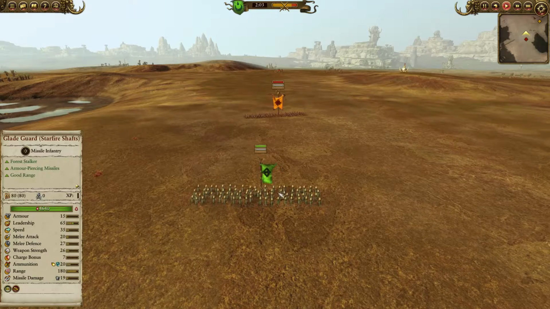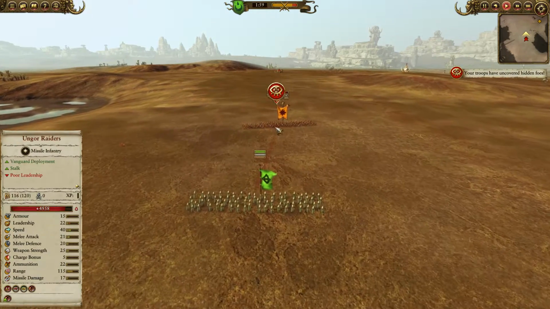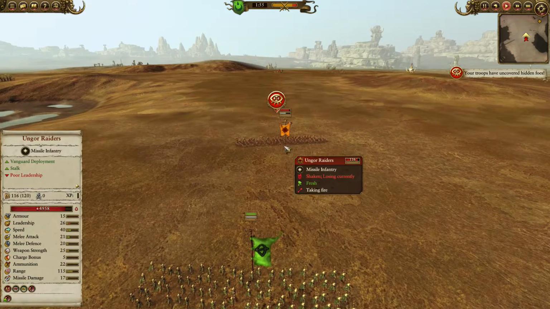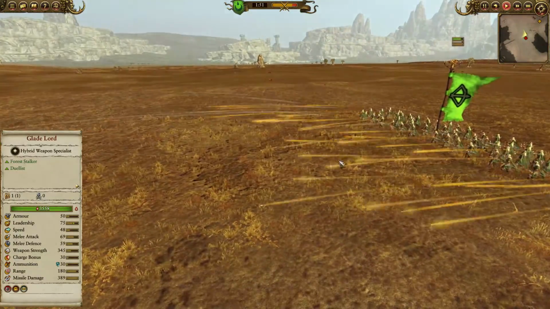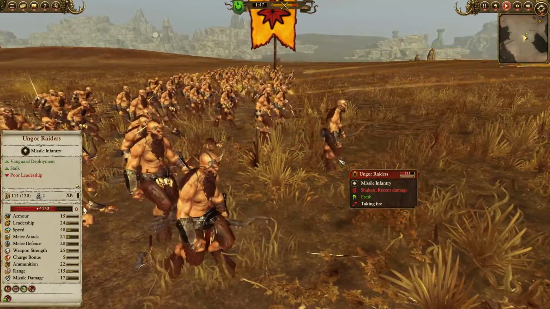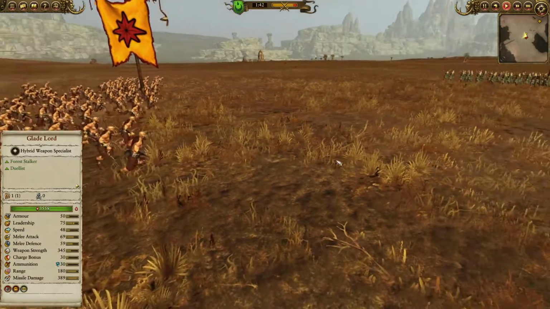But only now, my people are noticing those Ungor Raiders, and they will start firing at them, and the AI will very quickly understand that this is not a fight that they can win, as you can see. So they are going into the melee with those guys.